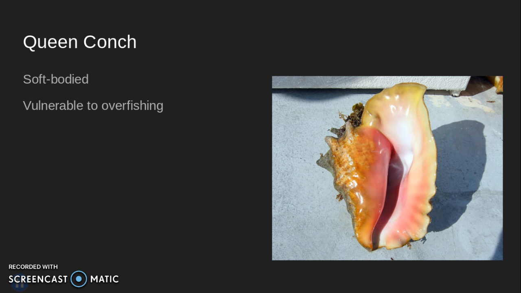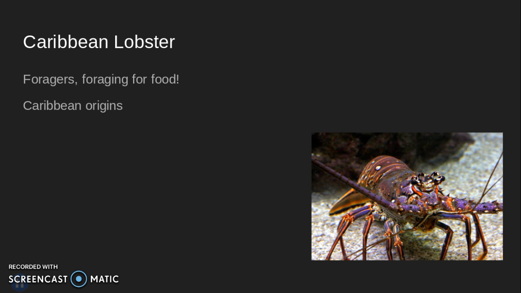Caribbean lobsters are mainly foragers of the reefs and one of the omnivorous heterotrophs that are also slightly nocturnal. These crustaceans hide under shelves, caves, ledges, and in crevices during the day. However, during night and twilight hours, these lobsters hunt for snails, crabs, decaying organic matter, and plants. These species are vulnerable to overfishing, which is why, in many cases, it is illegal to fish for these crustaceans.